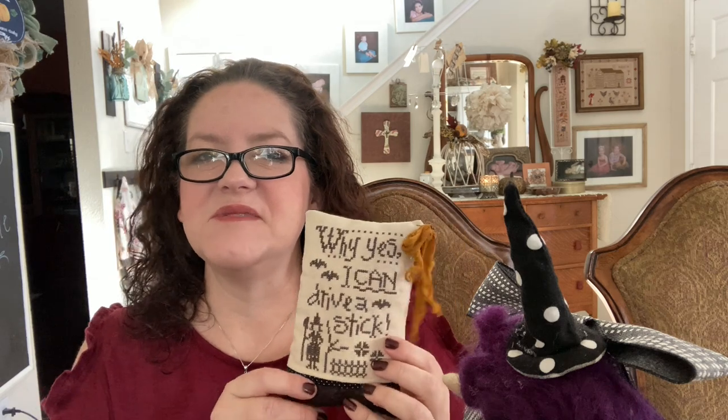My dad was here the weekend before last and he helped me a ton with my sewing machine. He used to be a sewing machine mechanic back in the seventies — he was let go of a job and kind of bluffed his way into being a sewing machine mechanic and just figured it out as he went. He had done some sewing machine maintenance in the Navy, so he knew a little bit about it. He helped me and taught me some stuff. It's an old New Home — probably 70 or 80 years old — and it's just a workhorse, but for some reason I have a hard time sewing straight.